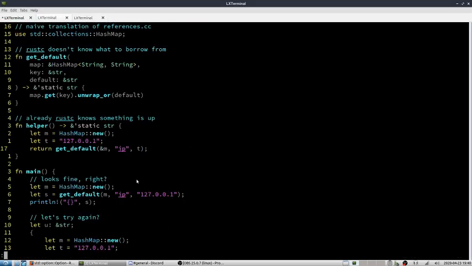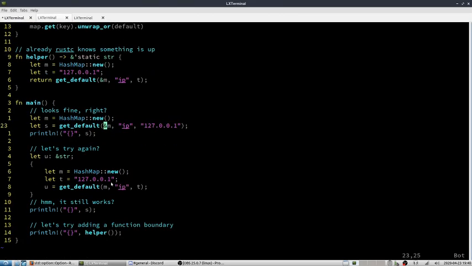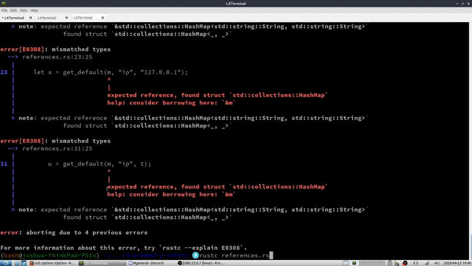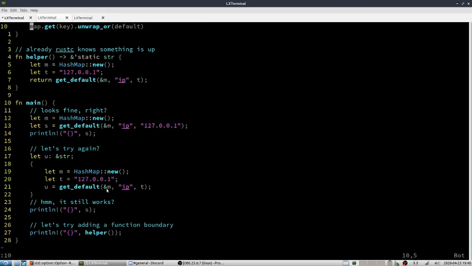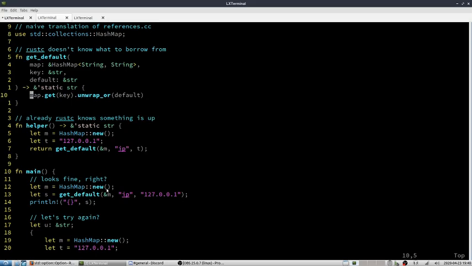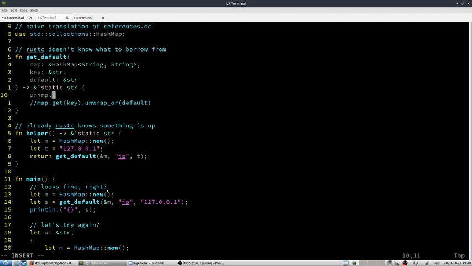Sorry. Let me fix this so it's not. The other thing Rust does differently is that references are explicit, and you can't pass it in as if it's a value. There we go. Anyway, let me just comment this out for a second because it's not the bit I want to talk about. This says just crash when you get there because I don't know what to do.